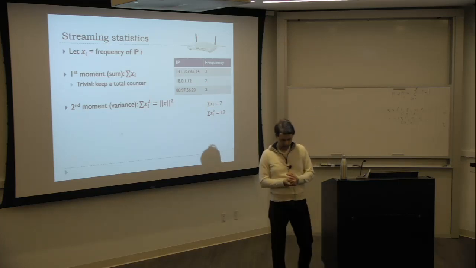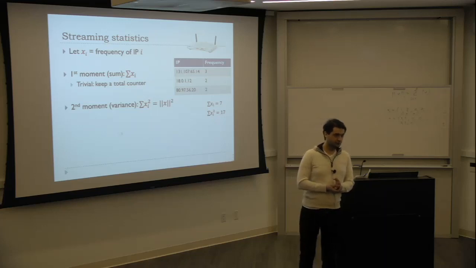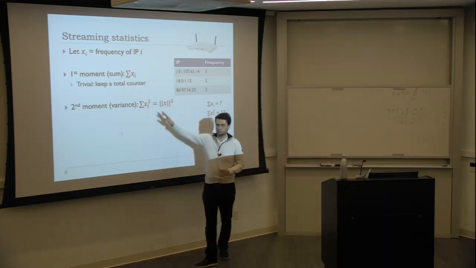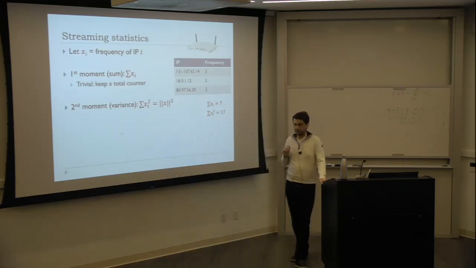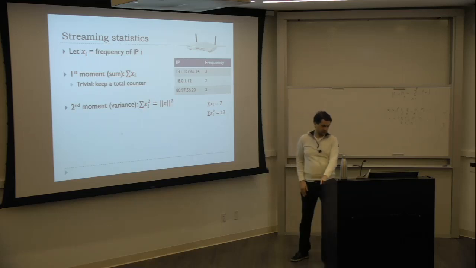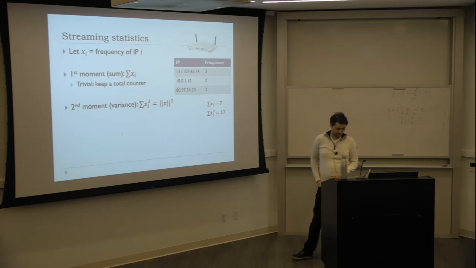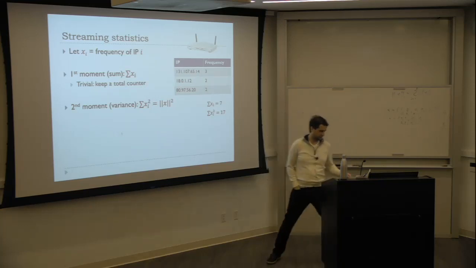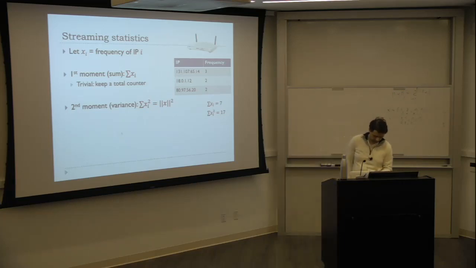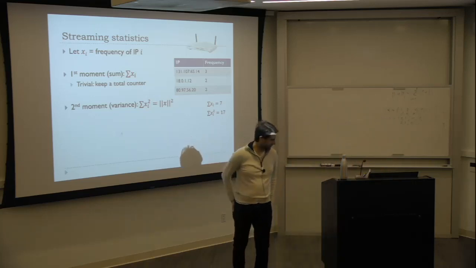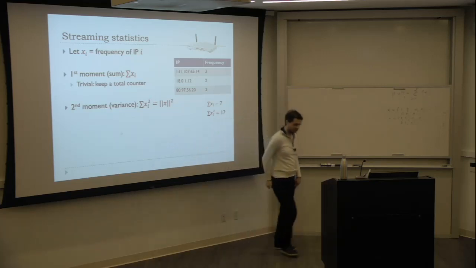So the answer is yes and no. Let me start with the answer no. We cannot store a small sketch that will estimate this exactly. There is a lower bound. We need to do approximation to be able to reduce the space from trivially storing the entire table. So we'll do this approximately. How can we do this approximately? This is a test whether you've been attentive for the last day and a half hour.